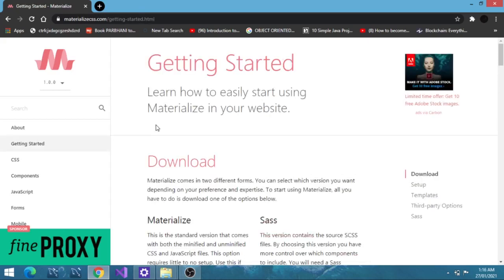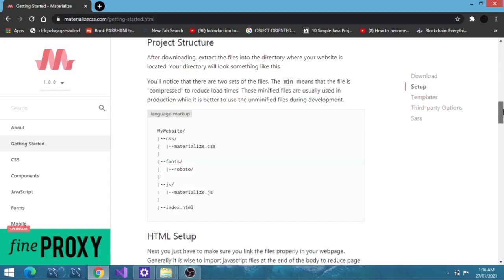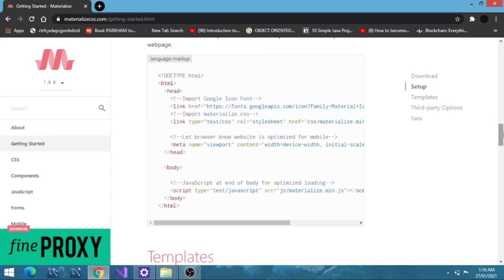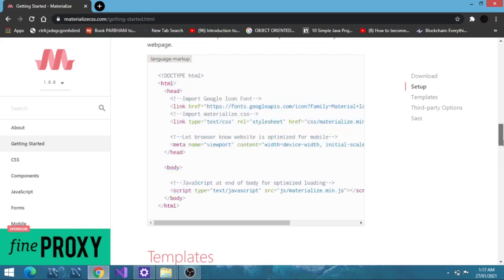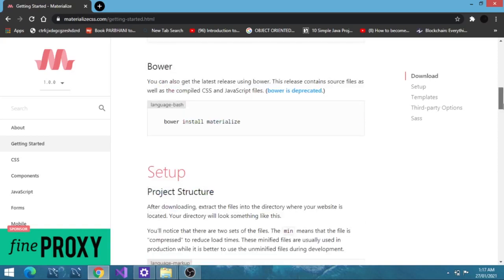If you wanna work with Materialize CSS, first you should have it set up on your device. There are many ways to set up this CSS framework, but the easiest way is to make a folder, then make a file named index.html, and then just paste this and use the CDN links over here.